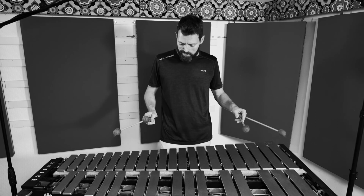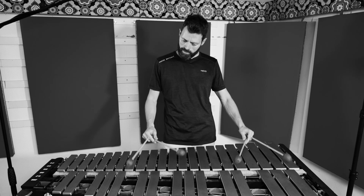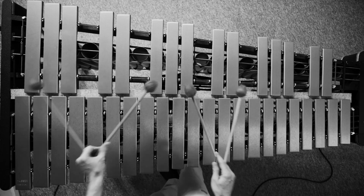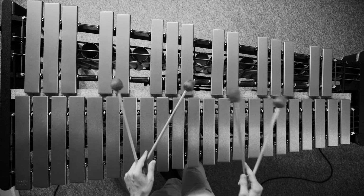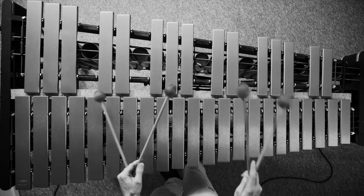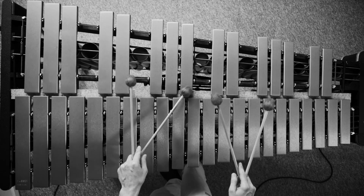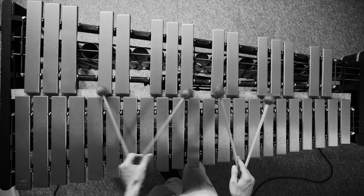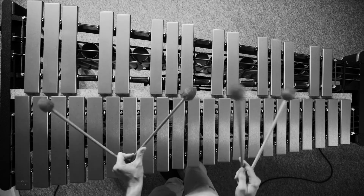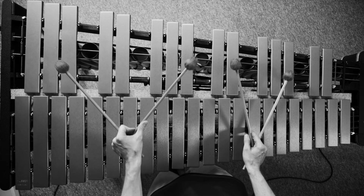Okay, enough about that. Let me just quickly show how to play the full figure, just adding this note. Then you have to stick it differently. You have to do that. And in the second chord, and this interval, I don't switch grip.